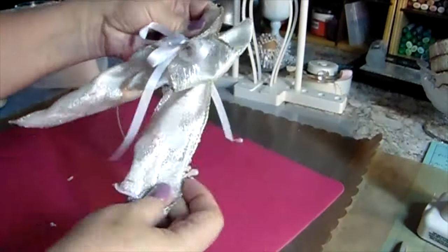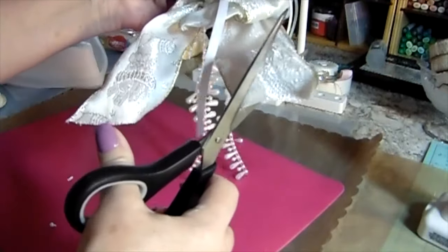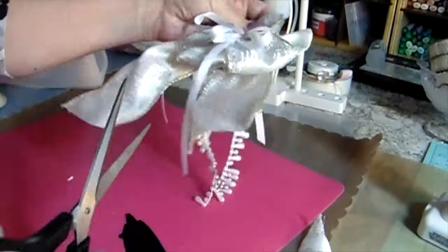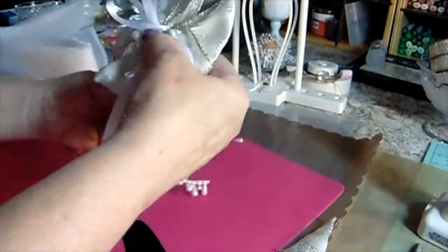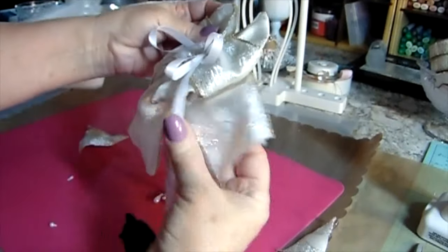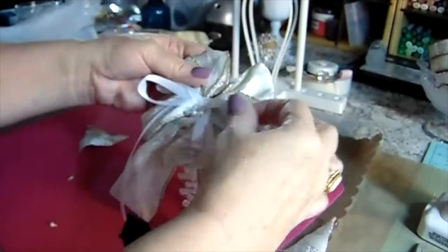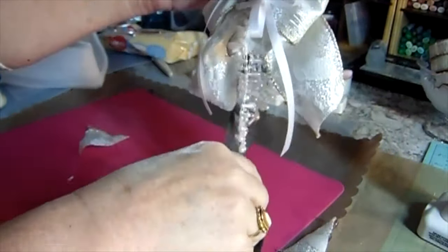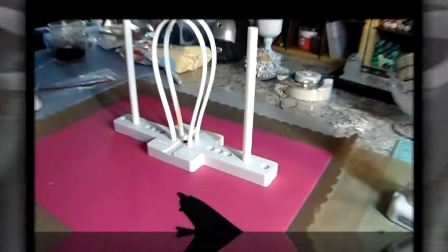Now, this is going to sit on top of the tulle. The tulle measures out 27 inches long on the bolt and 11 inches wide, and I think I flipped it 4 or 5 times to get the thickness that I needed. So it would be 44 inches if I flipped it 4 times, etc. Yes. So here I'm fixing it up, trimming down the bling. Isn't that pretty? I mean, that on a gift alone is nice.